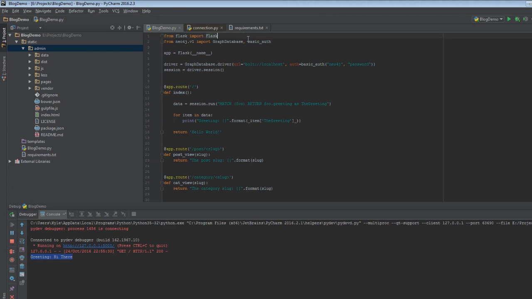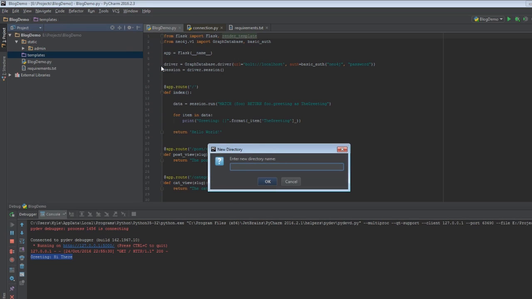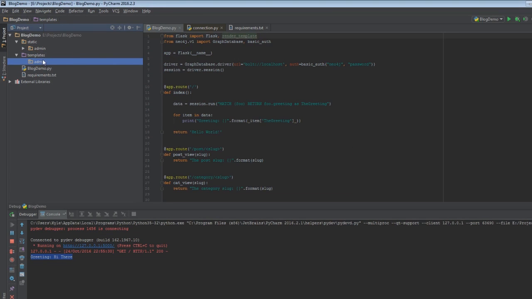So from Flask, I'm going to set up render template. I'm going to create a directory of templates called admin.